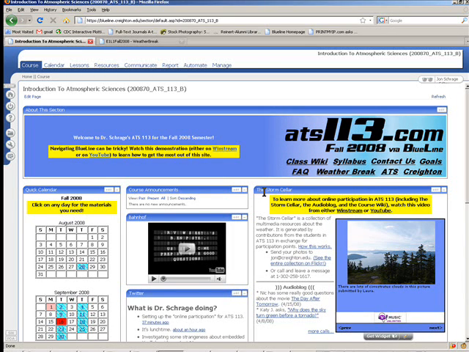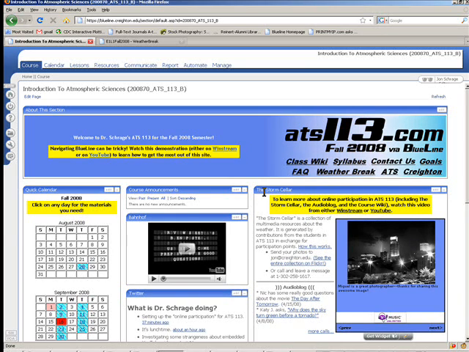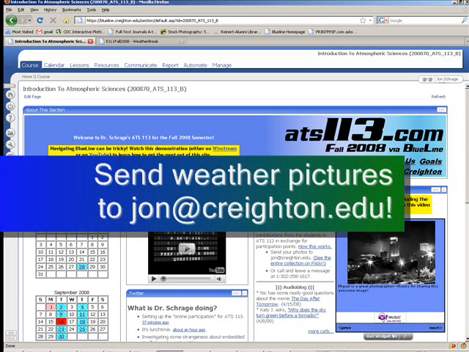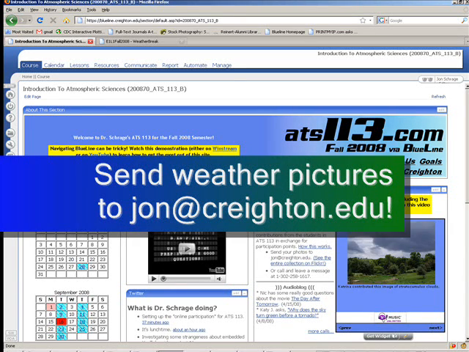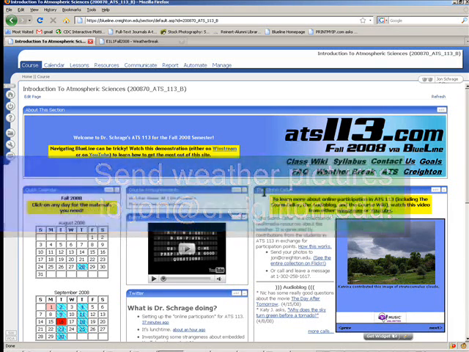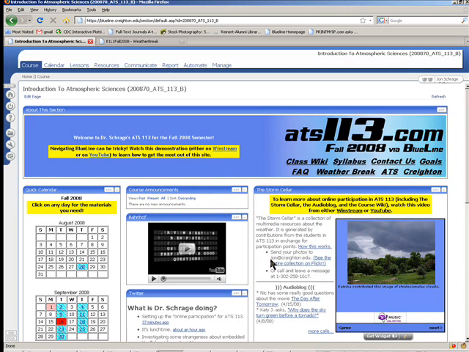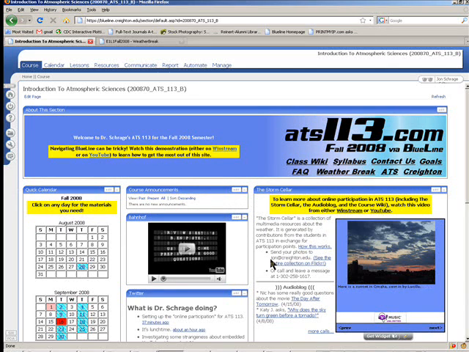that we call the Storm Cellar. Here in the ATS department, we created the Storm Cellar a couple years ago as a way to collect pictures of clouds and storm damage and stuff like that we were sent by students. If you have some pictures of something related to the weather, we'd love to have them. So send them to me by emailing me at john@creighton.edu. We'll add them to the collection and post them to the front page of Blue Line for a while, and you'll get participation credit.